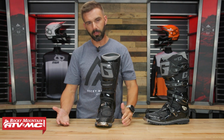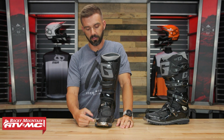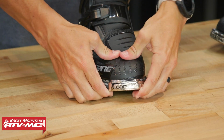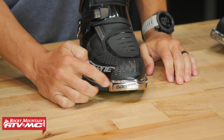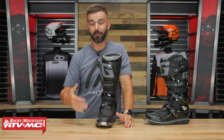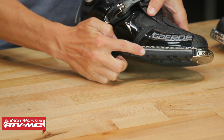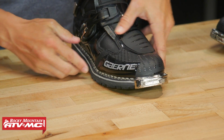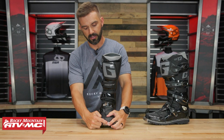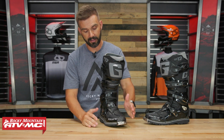And then one other thing that some people ask about is you have this little steel toe cap right here, and there's a little bit of confusion out there about what this is for. So it does add some protection to the boot, you could say, but the toe box, you can see, is very hard, so great impact protection there. But this steel toe cap is actually designed to help protect the boot when you're kicking things. So if you are riding enduro and you're planting your foot a lot, and the reason for that is because this part of the sole, you can see there's multiple layers that are glued together. And so maybe you're using it for motocross and you're racing and you're kicking your gate to pack in the dirt and kind of move everything around. This is just to help protect that sole in the front so you don't accidentally get those layers to start separating. So that's what that is actually there for.